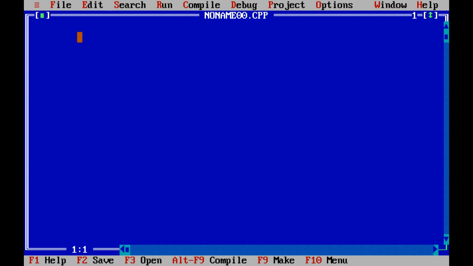Okay, so I title the program digit recognition switch.